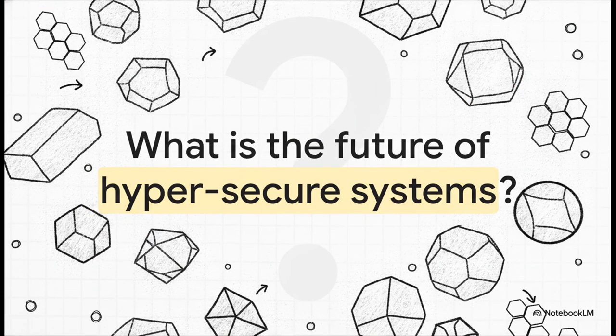Which leaves us with a huge question to chew on. We're so used to these sprawling, complex software systems with endless dependencies and totally unpredictable states. But if pure geometry can flawlessly dictate computation without a single loop or even a connection to a global network, what does this mean for the future of hypersecure systems? It really makes you wonder just how far we can push the boundaries of technology when we completely replace fragile programming with mathematically flawless geometric blueprints.